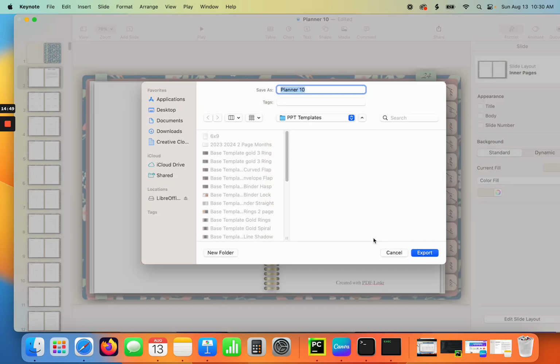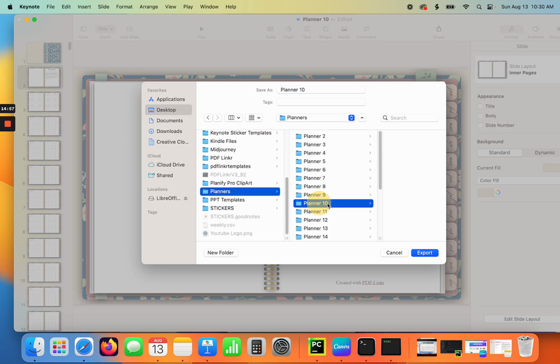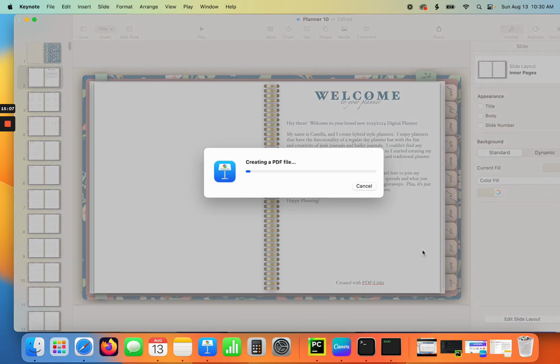And save it. It's asking me where I want to save it, and so obviously I want to save that where I'm working in my planner 10. Yes, I know I'm creating 7 million of them, so I am going to name that PDF. It's just the way I do things. So it's creating the PDF file.